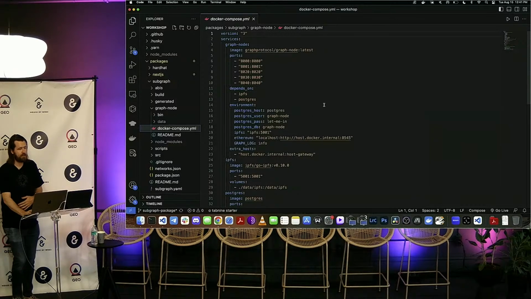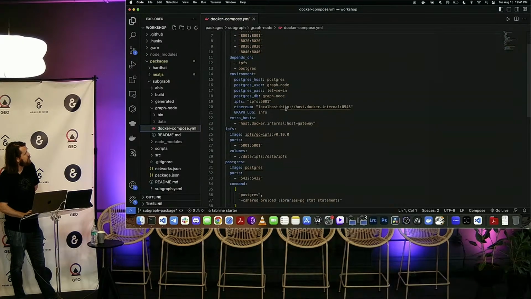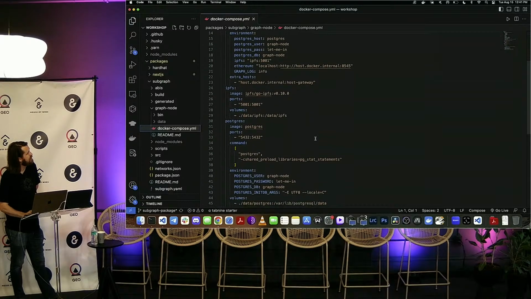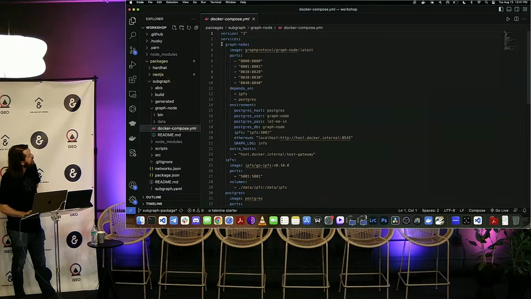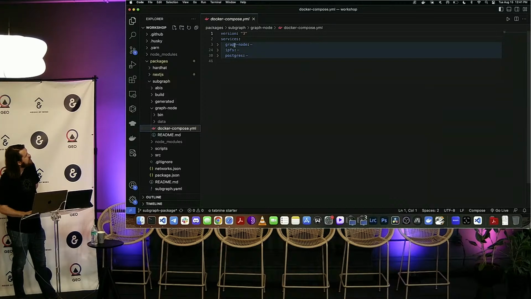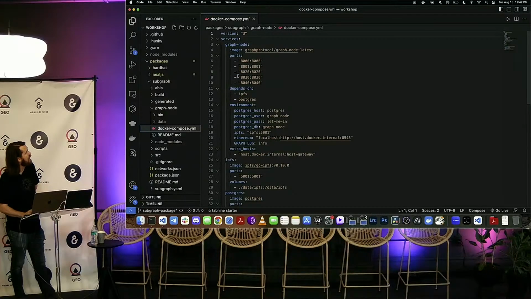So you're really set up and ready to go. But I just want to briefly show it. The container has all the ports exposed. It has the database secrets in there. So if you need to change those for some reason, it's got some environment variables. And you can see we have 3 different containers. We have the graph node one, IPFS, and Postgres. So it's going to spin up those 3 containers. And that is the stack for The Graph.